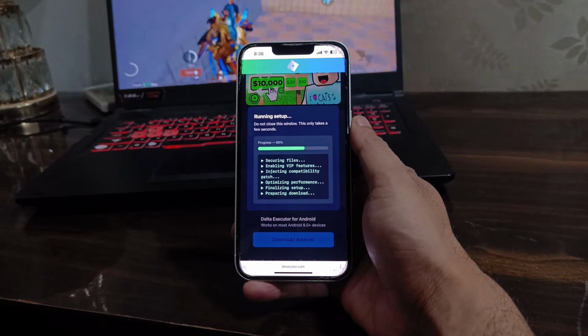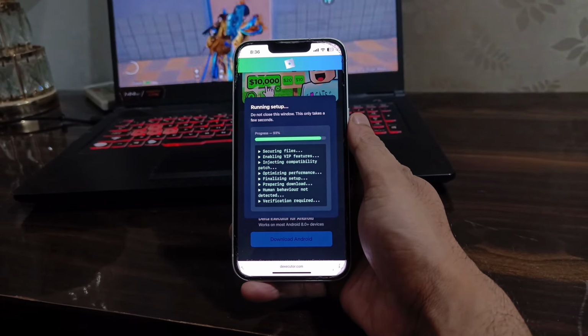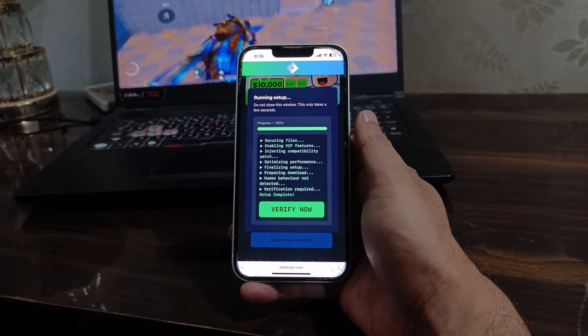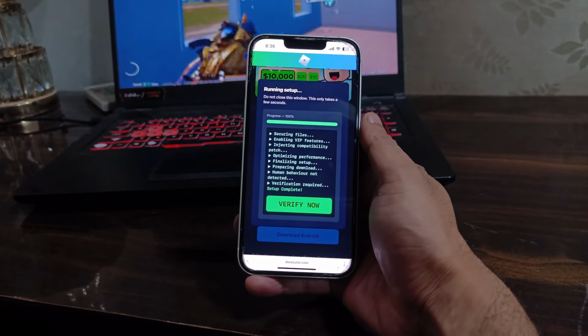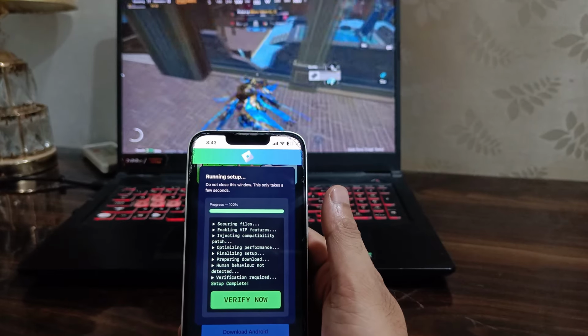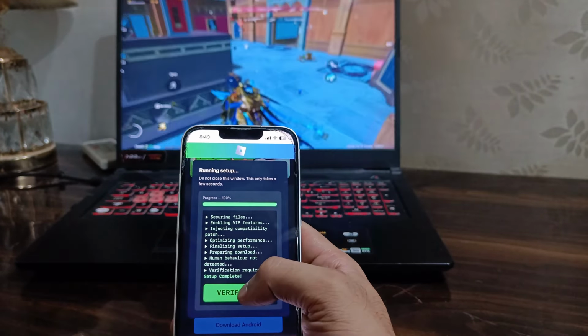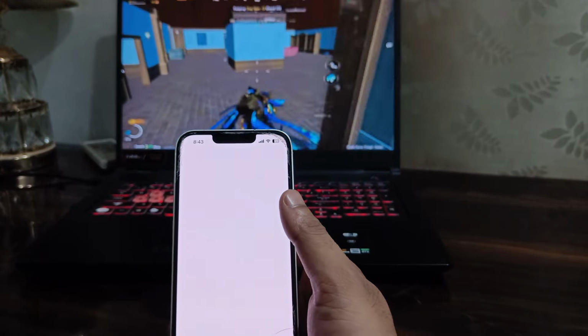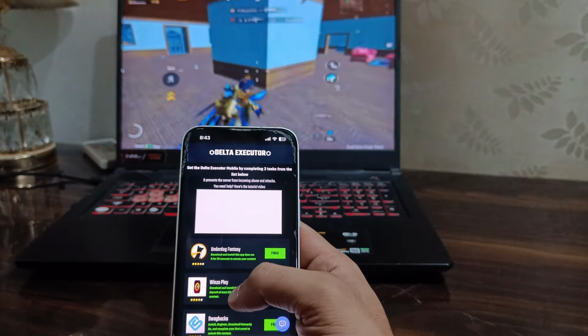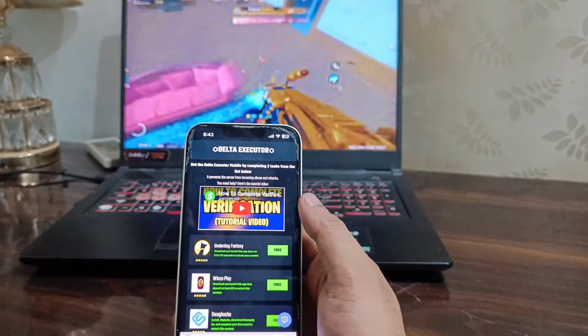So downloading is almost completed here. Progress has reached 95% and now done. So I need to verify as a human, not a bot. As you can see here, human behavior is not detected and verification is required. Let me tap on the verify button so that I can finalize the downloading process. So this is the page where I can prove myself as a human, not a bot.